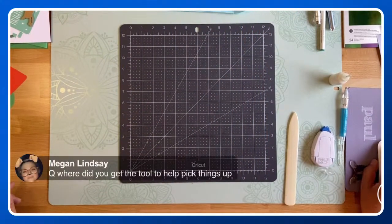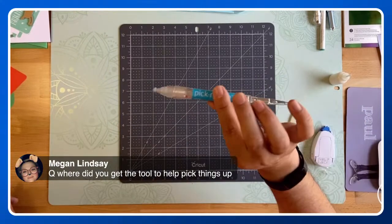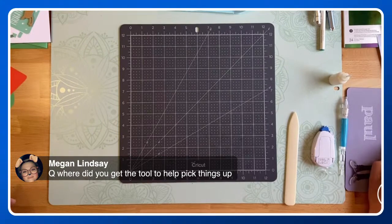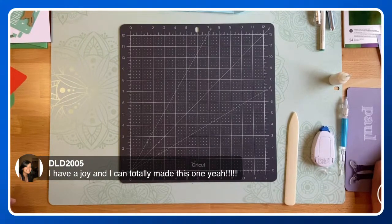And Megan's asking where to get the pick-me-up tool. I got mine from Craft Online, but if you Google it, you might find some other suppliers. Oh, someone's got the Joy, which is exciting.